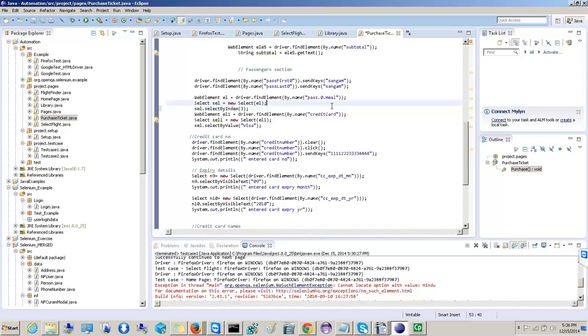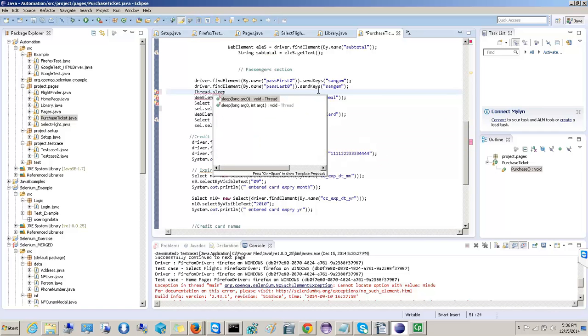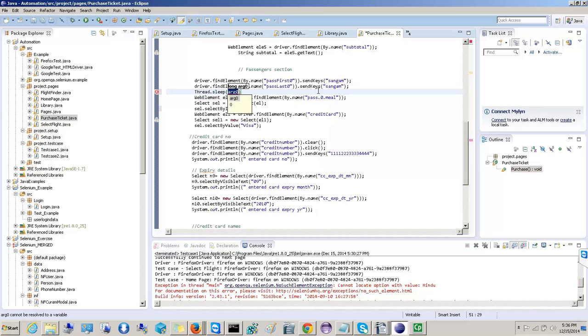Okay, before moving to that, let us try to put some sleep here. Thread.sleep. It may or may not help, but just in case. If you want to wait for 3 seconds, wait for 3000 milliseconds. We have to use the throws declaration or surround with a try catch.